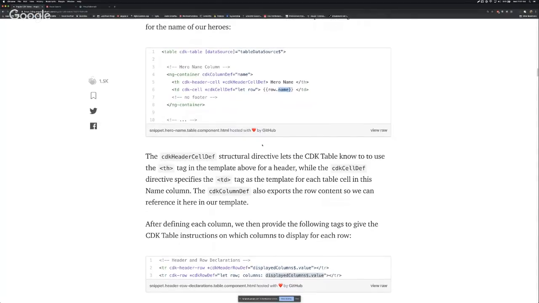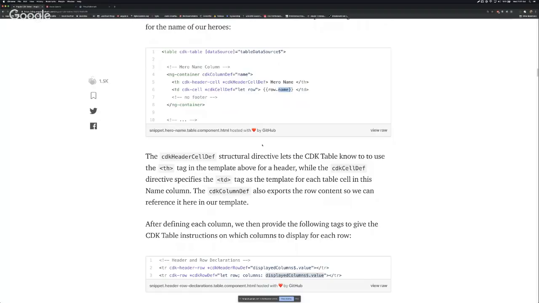I got a question. Yeah. I noticed here we've got the table tag, the th, and the td, just native elements that are part of the HTML spec. And then I'm assuming directives, but they could be component selectors as well, like the CDK table, applied to those. Is that the workflow for the CDK approach to the data table, where you're using these regular elements? And with Material Design, does it have its own Material table?